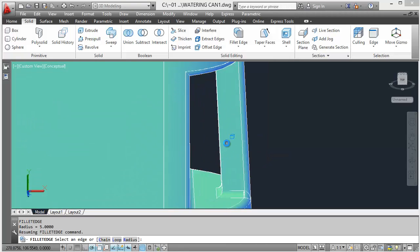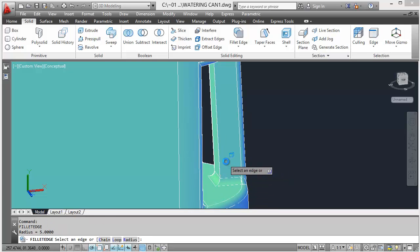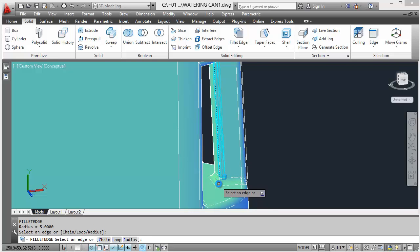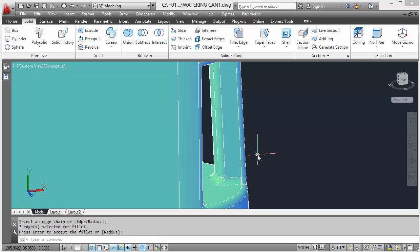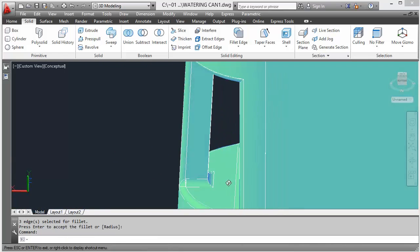Okay, what's happening here? This won't just fillet. I need to select that bit there as well. Okay, I'm still not wanting to do it. Select that down arrow chain. There might be some extra bits. That's better. So the chain will pick out some extra little bits just in case.